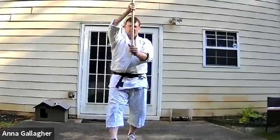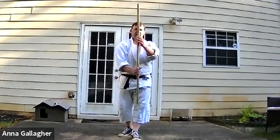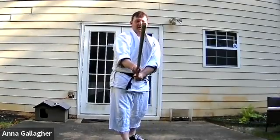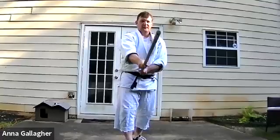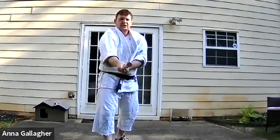All right, Shomanuchi. You only do this once, but to switch to a Shomanuchi stance, you start left hand, left foot, left on me, basically. And you would switch by bringing the Joe up here. I don't know how to explain that. So you're raising it up, bringing your right hand up to the third, and your left hand up to the end. So the first movement, just regular Shomanuchi. You're going back and you're stepping forward.